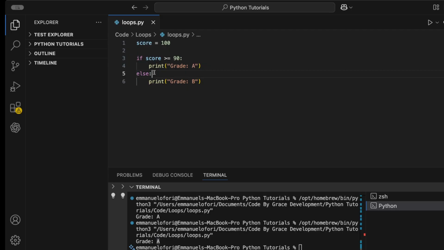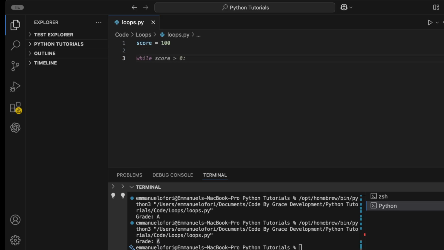But maybe the scenario is that we need to give student grades between a certain range. Let's think of a real life scenario where 70 or greater is an A, and then maybe we want to give somebody 60, which may be a B, and then a D, and then maybe a C as well. So how would we write our code like this?